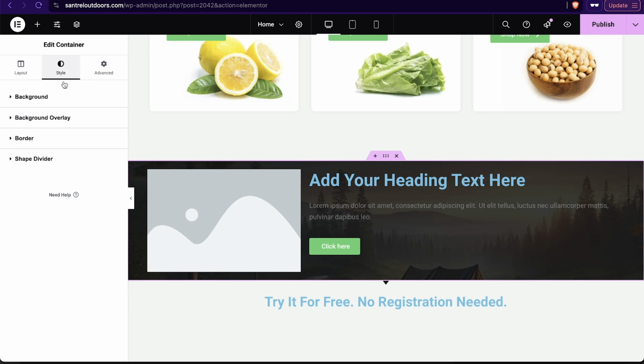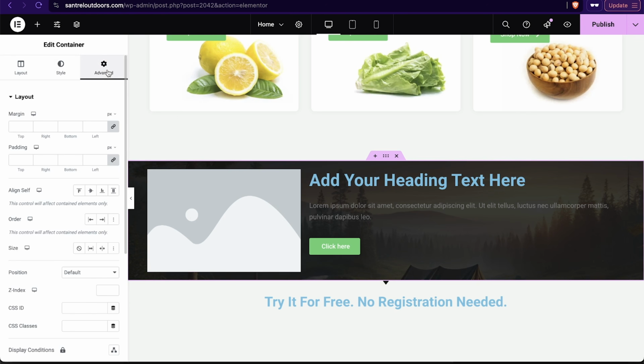Now, that is going to be the summary of style. Background, overlay. You can add a border if you wanted to. I'm not going to add one here. And then we have advanced. Now, over in advanced, we can choose the margin and the padding. So that is going to essentially define how much space you have above and below and on the right and left of anything. This works for elements, this works for columns, and of course, this works for sections. So if I wanted to add margin, let's add it to the top.